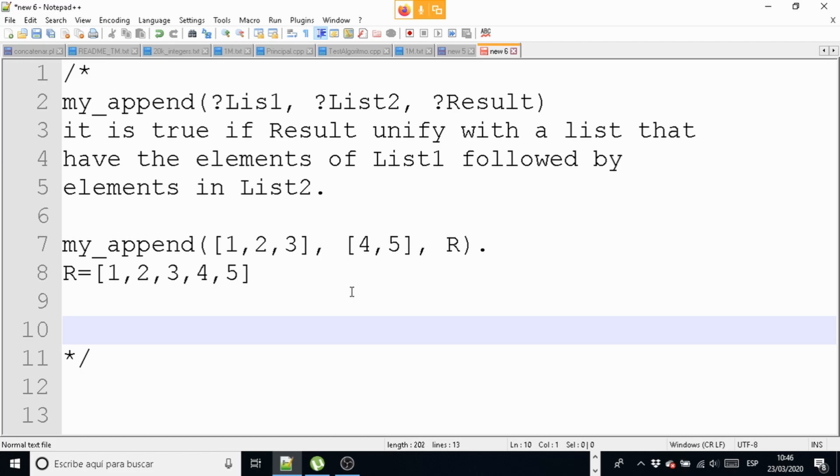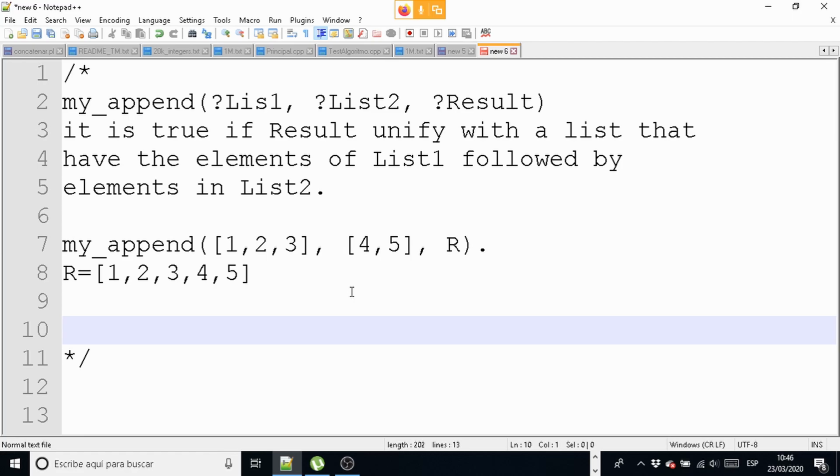Now we have two input variables here: L1, list 1, and list 2. In this case, when we have two variables, we are going to apply the same trick. Let's apply induction only to one of the variables.